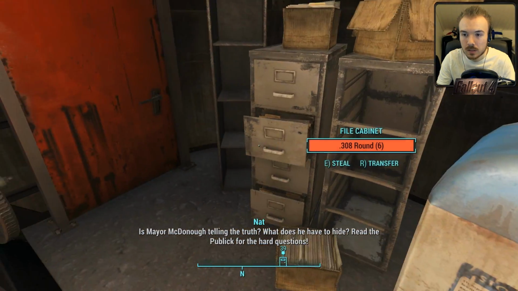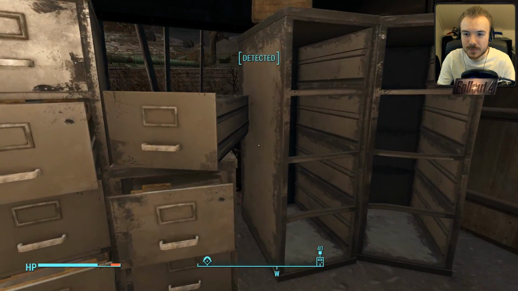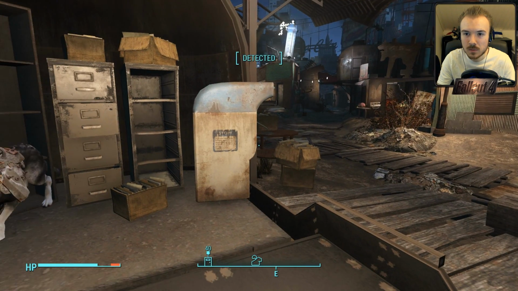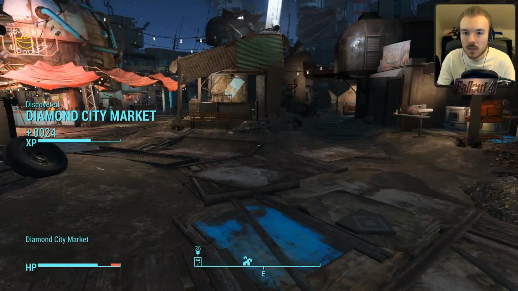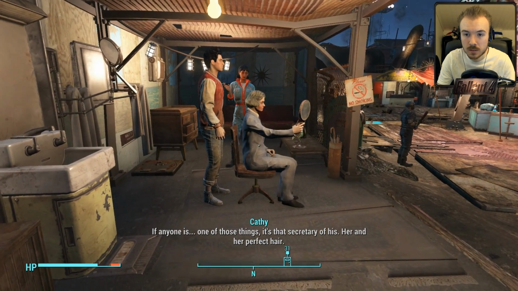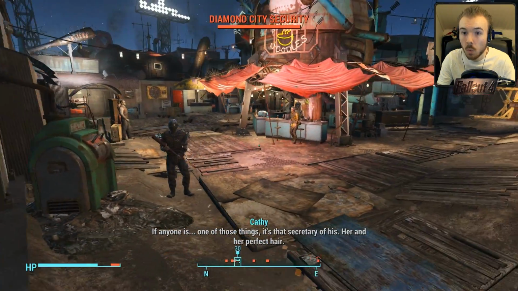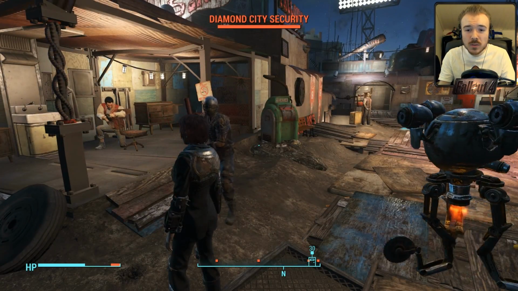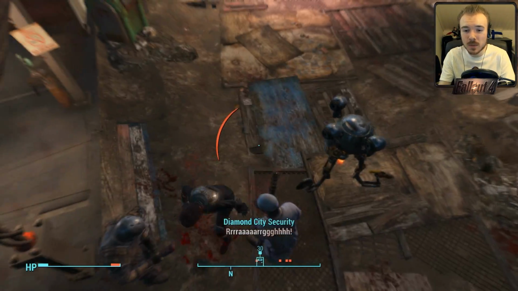What does he have to hide? Read the public for the hard questions. Good stuff. I've been caught? What? Was I caught? I'm sorry. I'll give it back. Finders keepers! That's public occurrences right there. It's that secretary of his. Her and perfect hair. I took some rounds of ammo! Now I got baseball, oh, great.